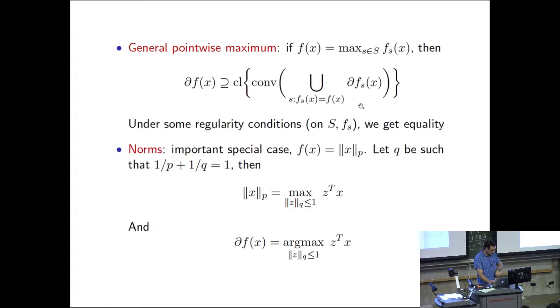Okay, maybe I'll let you reason how to get that from here on your own, but it's just interpreting. I mean, it's really very simple. It's just taking subgradients of each of these with respect to x, and then essentially that's all you need to say. But that's one rule that is a nice kind of thing to remember.